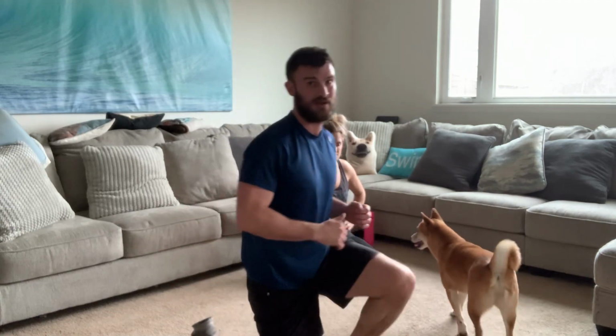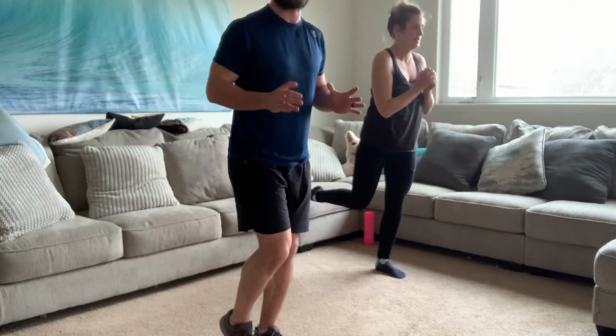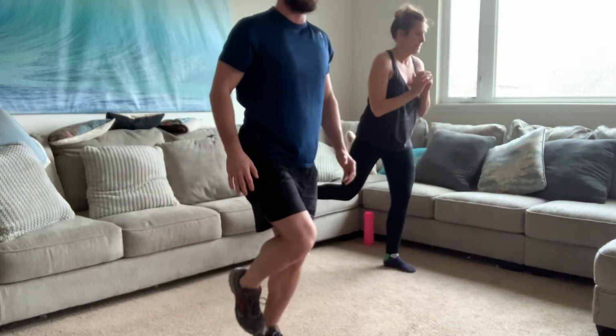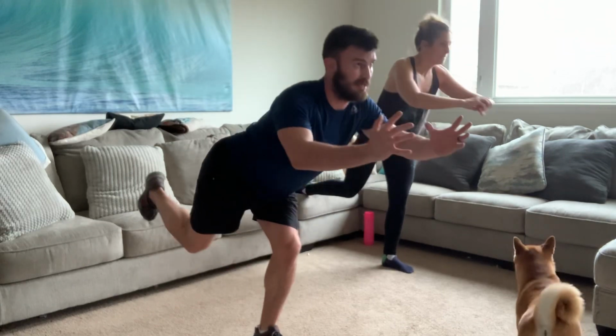That should really get the heart rate going, shoulders going. We're up. We got five per side. Single leg deadlift. I'm looking at my Shiba Inu calendar here. It's still on November. It's March. Here we go. One. Trying to keep my leg off the floor. Two. Extend as much as you can.